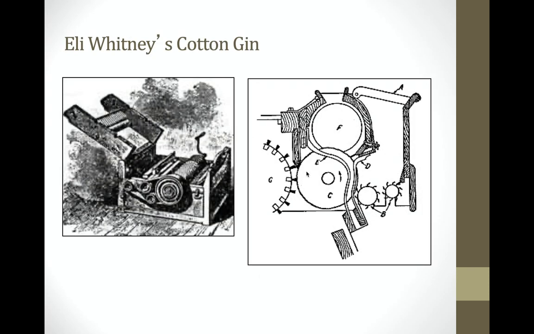This picture here just shows you what that original cotton gin looked like. And you can see the A and the B and the C and how all of it goes through there. But basically, this machine just helped to pull the actual cotton itself, the fibers, away from those seeds. So, interesting product, interesting invention, and it helped to make working in cotton much, much easier. Big product in the South.